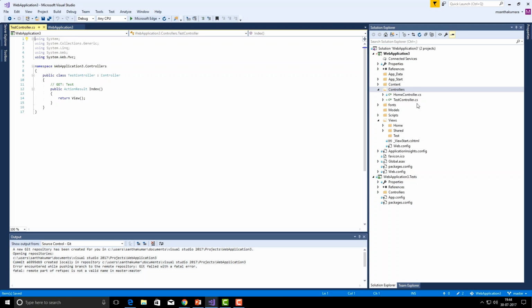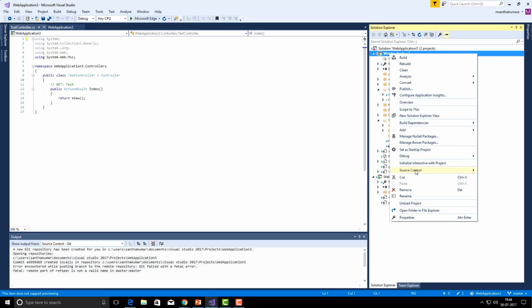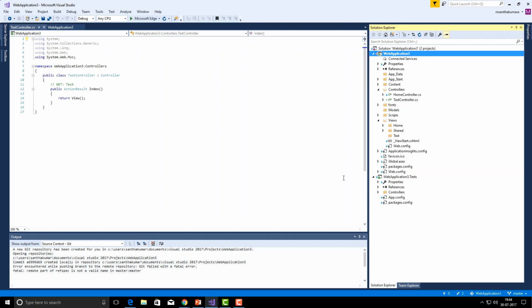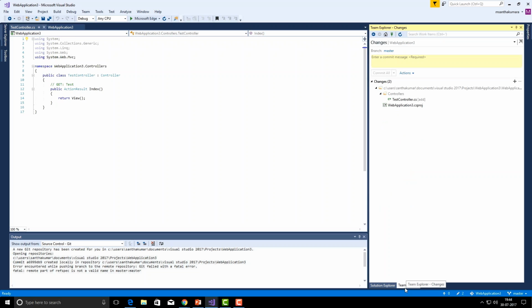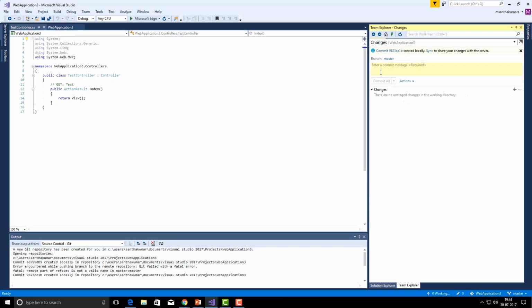That means we have made some changes in the code, so we need to commit. Source control, commit. Once you click the commit button, the Team Explorer window will open. Here you have to give some message, I mean the comments. Then you commit all.